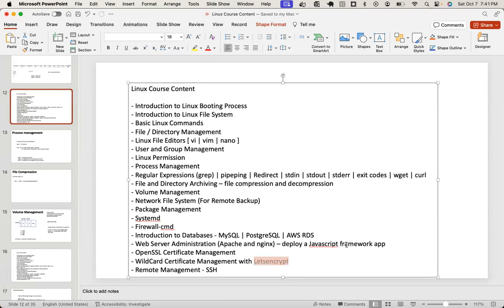We went as far as deploying a JavaScript framework, a React application with the use of Node. And we did not also end there. We had to go back to AWS to use services like Target Group, Load Balancer, and Certificate Manager to launch this Node.js application. So it has been back and forth.